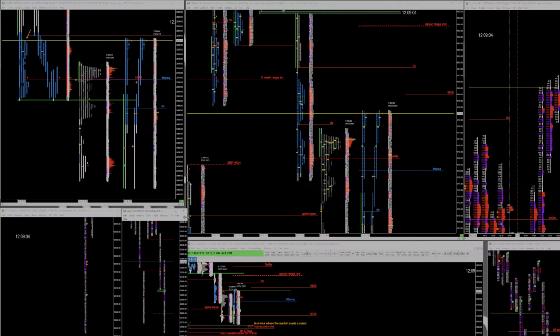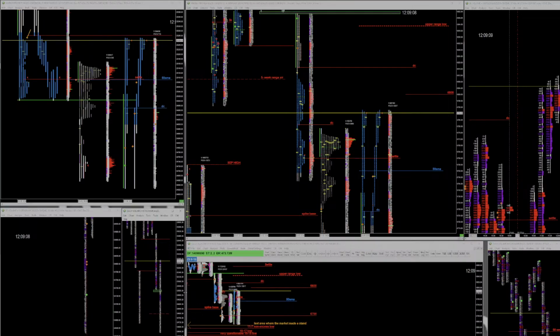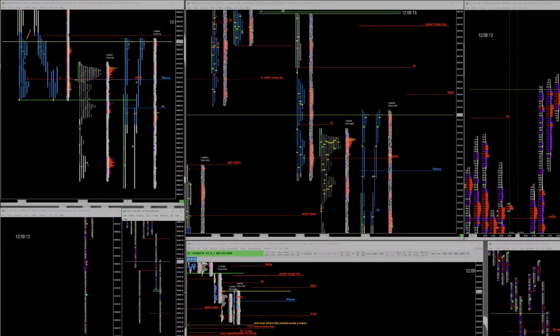You may look like a fool sometimes, but in the long term, what we try to do here is basically survive, log profits, and have a mindset, have a plan that we can stick to. And once you have a plan, once you have an edge, you do the same thing over and over.